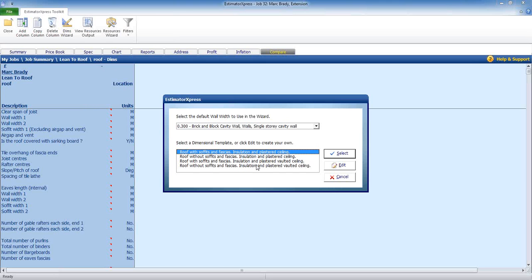We can then choose from a roof with soffits and fascias, insulation and plastering to the ceiling. It might be that you're doing it without soffits and fascias, but still with insulation and plastering to the ceiling, or you could be doing it with soffits and fascias and a vaulted ceiling, or without soffits and fascias but insulating to a vaulted ceiling. Just got to pick that first one, keep it simple.